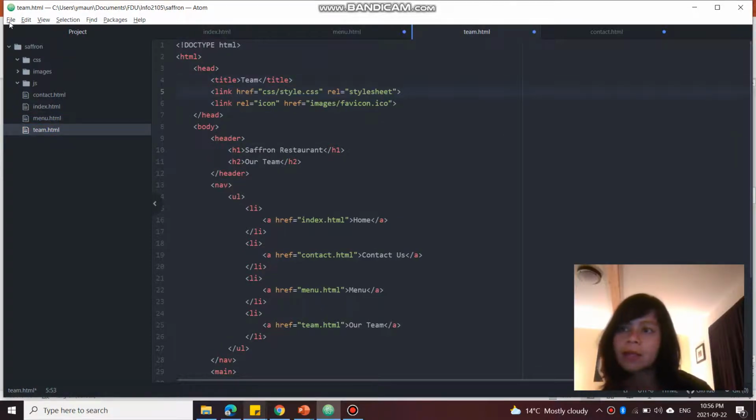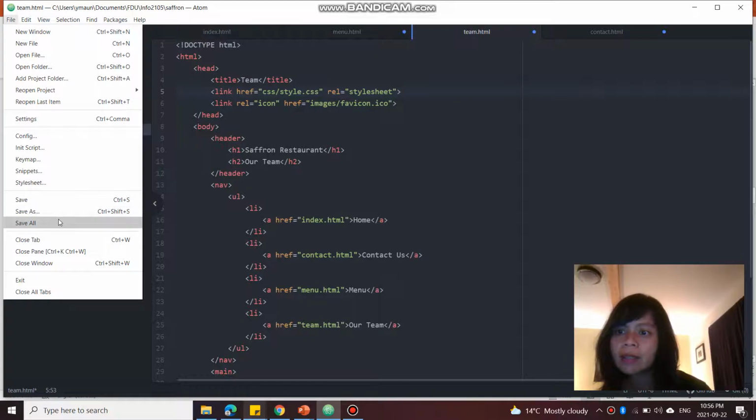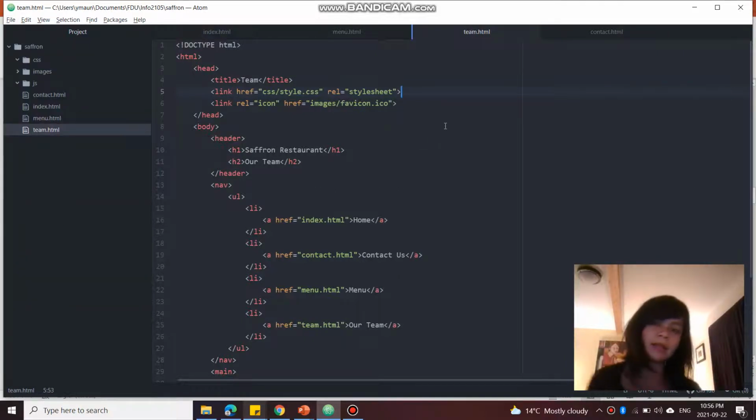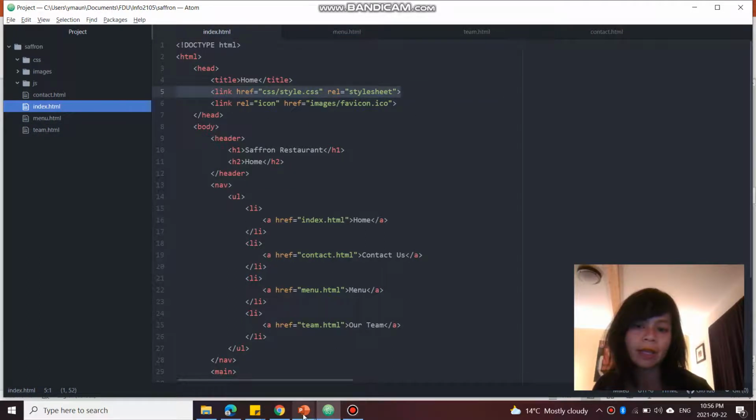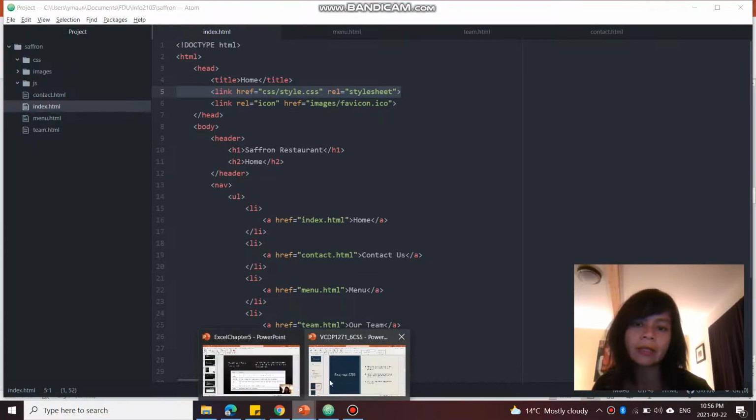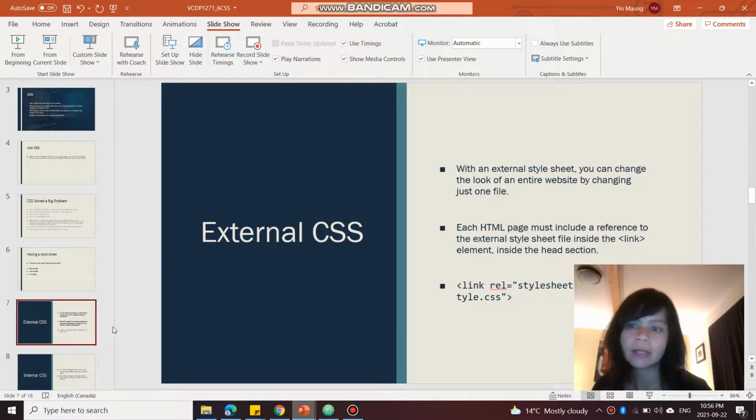Okay, and I'm just going to go File, Save All. And there we have it. I've added an external style sheet to all my pages. Next, let's go take a look at the other ways to add a style sheet.